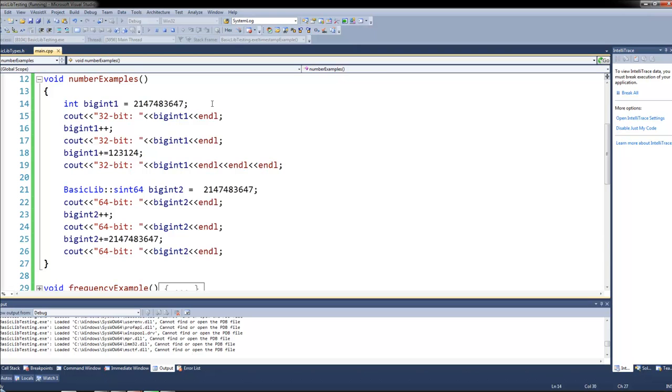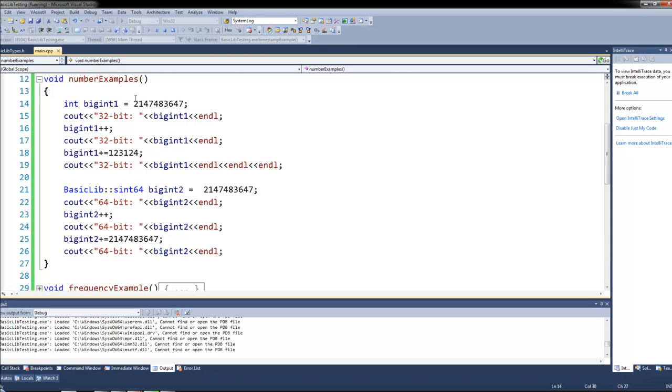So in the example, we have an integer which is just called big int, and the signed integers can store up to 2,147,483,647. That's the maximum they can store, and once you add another 1 to it, it will wrap around and go into minus 2 billion.